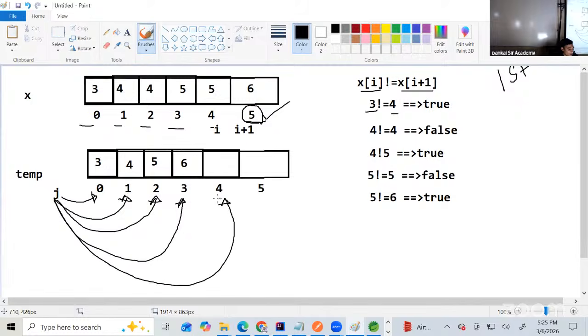Now when you don't initialize 4 and 5, arrays will always take the default value, so 0 and 0 will get stored. We'll see how to exclude this later, right? But did you understand this logic? Please tell me, everyone. The theory part, is this clear for you? Please tell me.